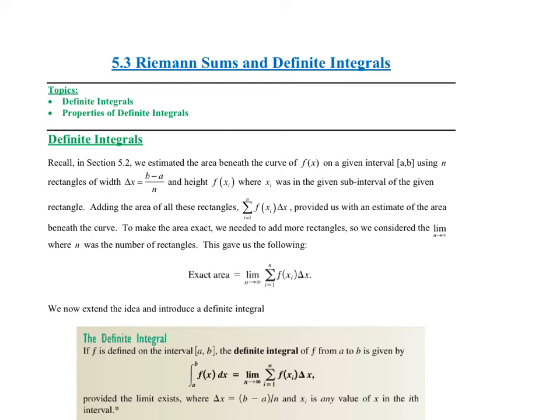So those are the examples that I made up for you with the nicer numbers. But then we considered, how do we make it more accurate? That was if we let the number of rectangles approach infinity. So we looked at the limit as n goes to infinity of that sum of the areas, and that gave us the exact area. That's the definition for the exact area beneath a curve on the interval from a to b, with delta x being (b minus a) over n. It's the limit as n goes to infinity of the sum from i equals 1 to n of f of x sub i, where x sub i is any point in the interval, times delta x, and again delta x is (b minus a) over n.